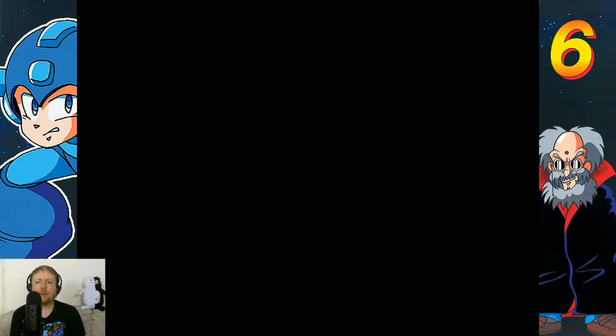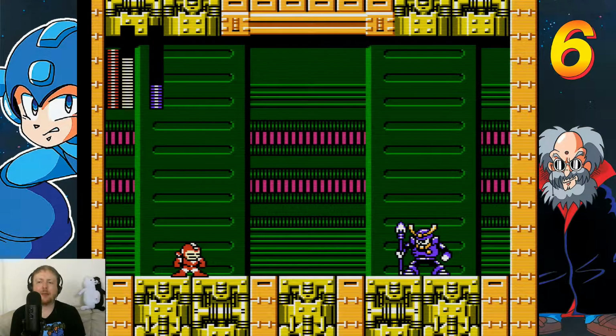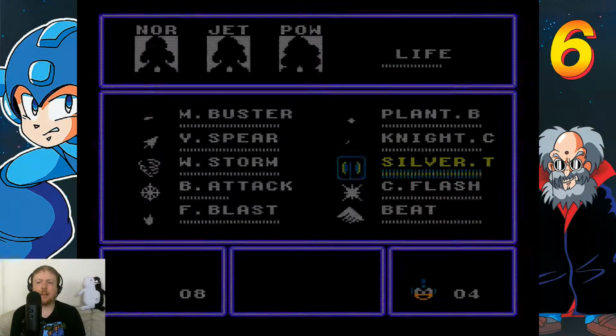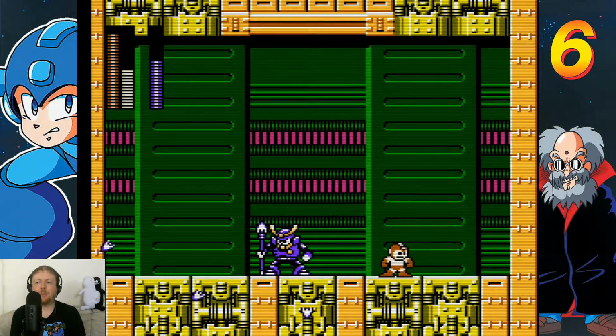Alright, so who are we going to start with? Alright, so Yamato Man it is. We're going to equip the Silver Tomahawk and take him out. Again, we've got 8 E-Tanks, and I believe it gives us another one in the next level, if I'm not mistaken. So you might see me use one or two of these if the situation feels right to do so.